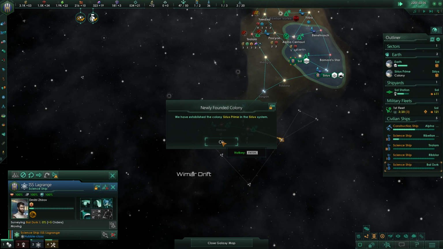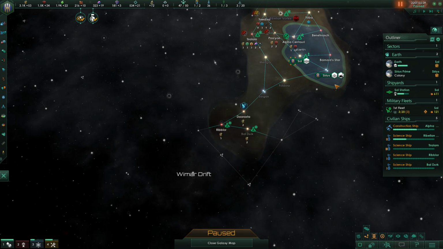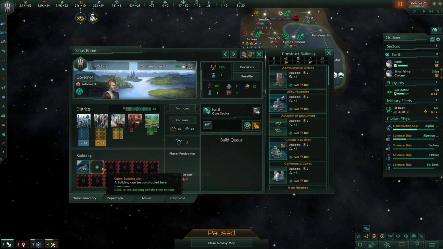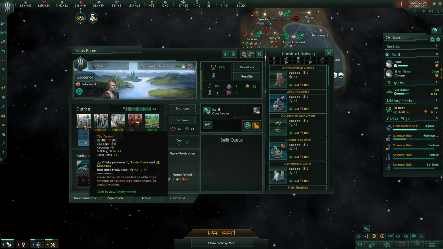We have established a new planetary base. Perfect. We got a new colony at Sirius Prime. That is wonderful. What do we want to build here? I still have no idea. That's definitely something to consider.